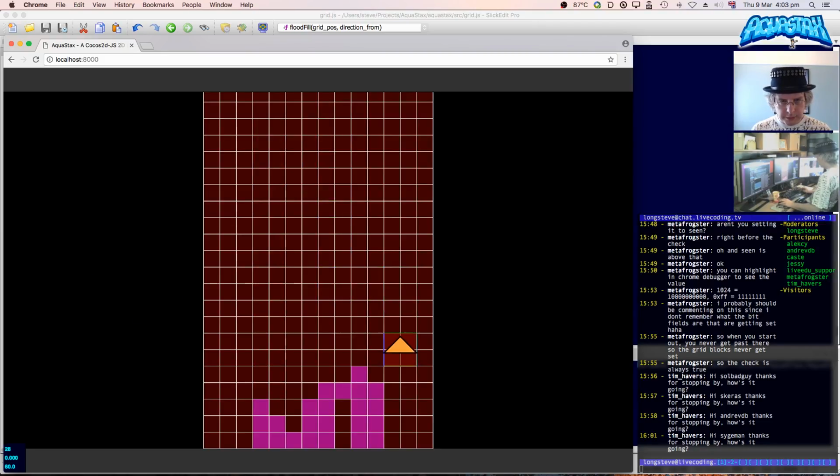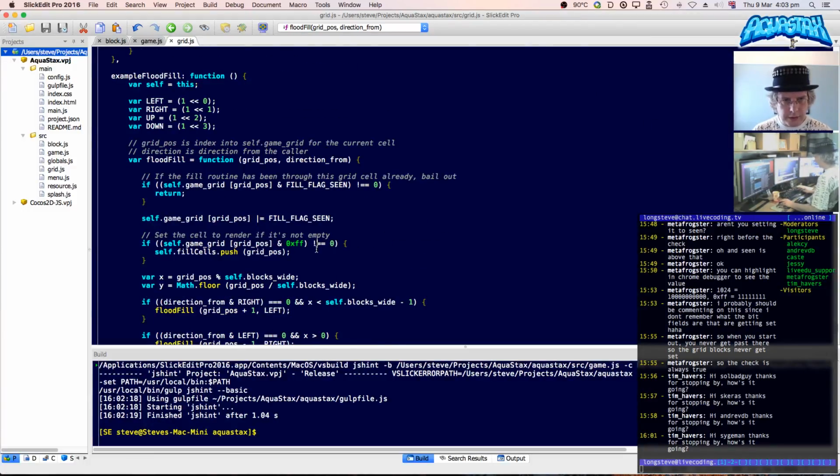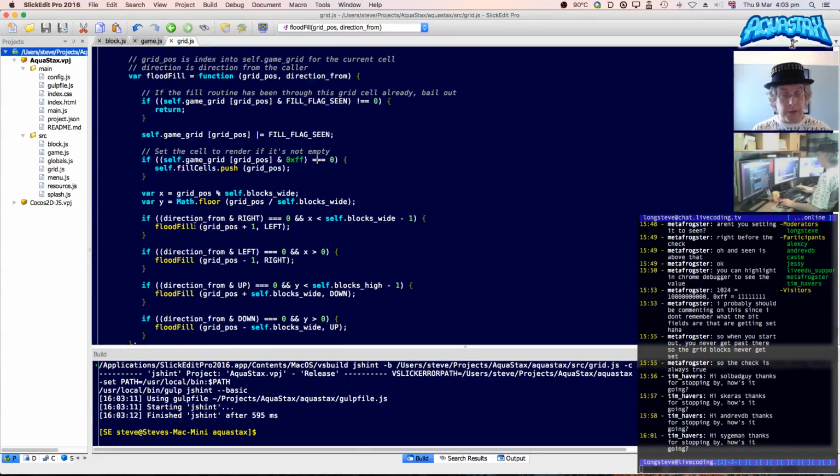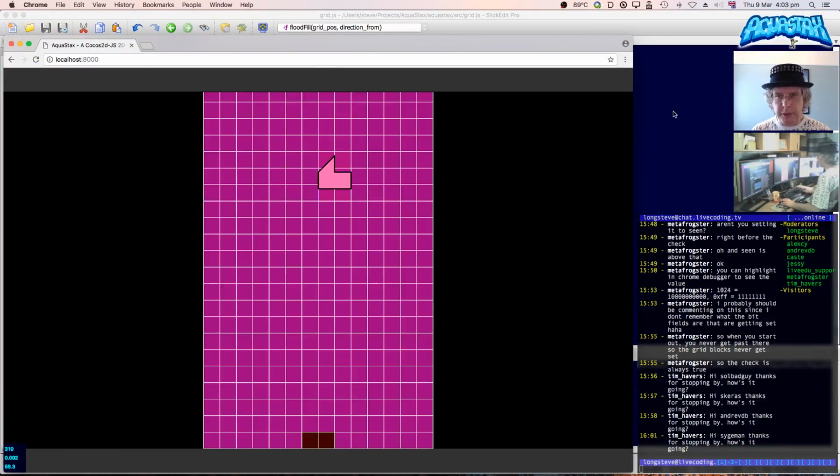But I'm just curious about, now I've got the list of filled cells in something separate to the recursive function calls of my flood fill, I can draw them incrementally. So rather than just go blam, I just want to see how it's doing it.